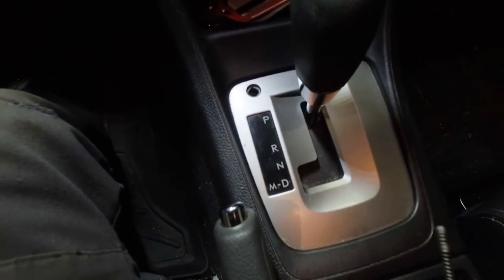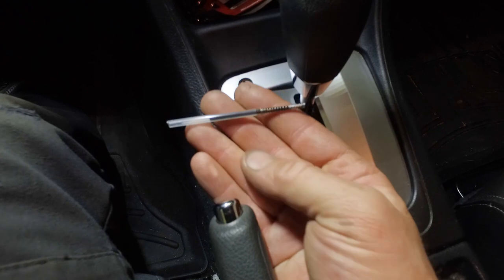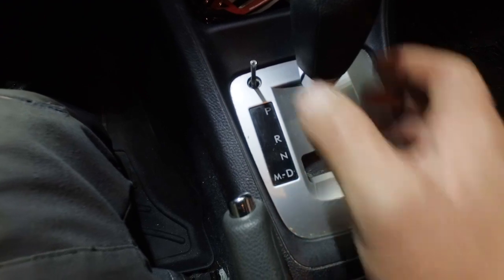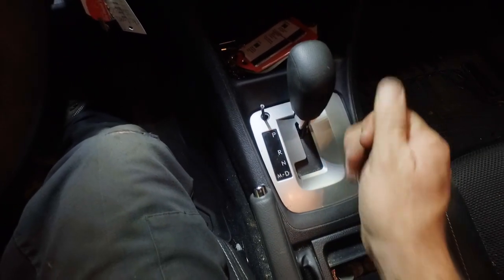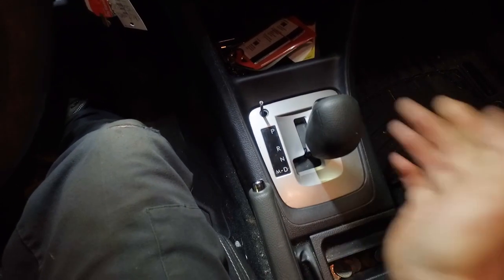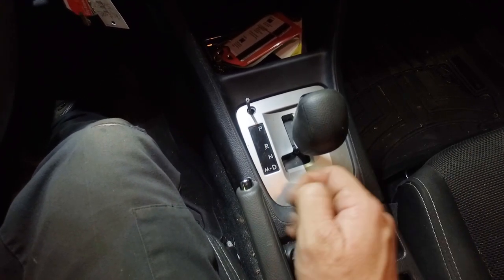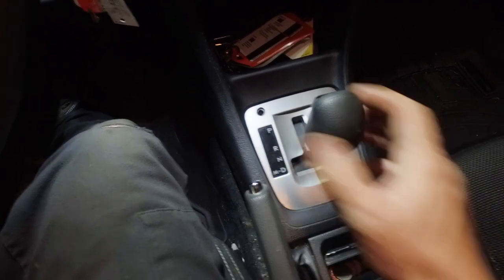That made it very difficult to explain to the customer. First we told him to try his key and that didn't work. Luckily he had a Zebra pen that he could take the ink cartridge out of, and the ink cartridge fits perfectly down in that opening. If you just push down slightly and push the button on the shifter, you can get it into neutral. Still make sure you're pushing the brake pedal when you do this, because you don't want the vehicle to take off as soon as you get it into reverse or drive — but that will get you out of park if you ever get stuck.